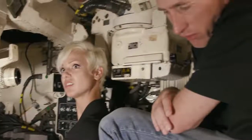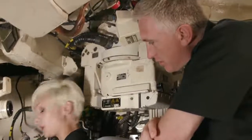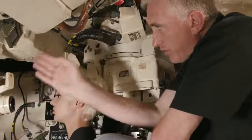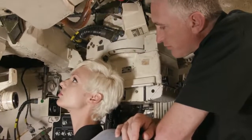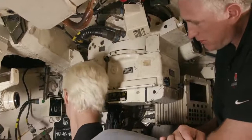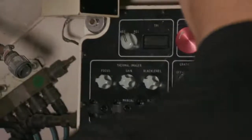You were in Centurion a little earlier, and you got a little bit more room? Yeah, this is considerably less cramped. A lot more comfortable. You're there for hours, and the sights are reasonably located for you. You got a thermal viewer up there. And a whole bunch of very easily labeled switches on your right. I bet you, because it's so logical, I bet you can tell me what each and every one of those knobs does almost just by looking at it. Yeah, everything's really well labeled.